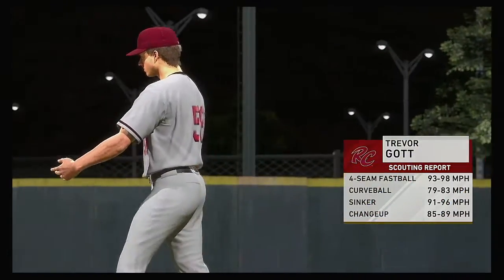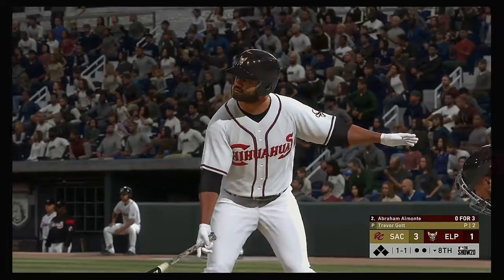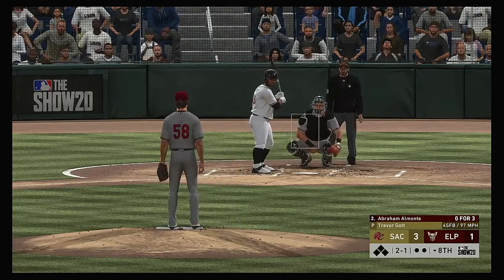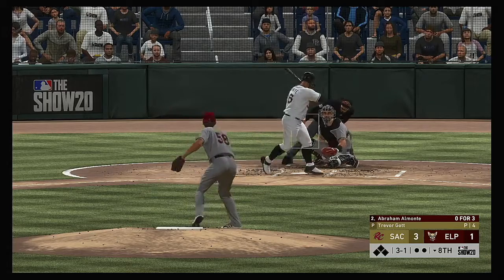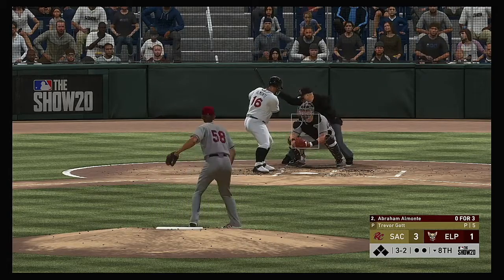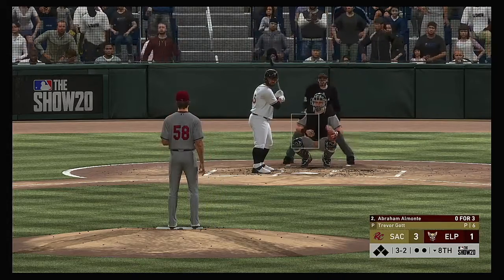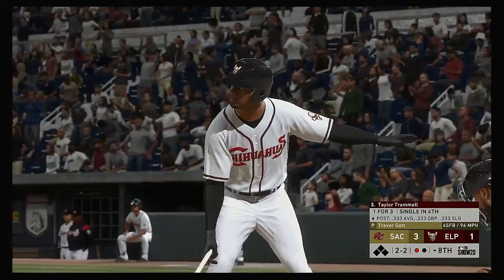Trevor Godd will come on now and he'll slide into the seventh spot in the lineup following the double switch. Billy Hamilton is into the ballgame as well, sliding into the pitcher's spot hitting ninth. From the windup — the 1-1 pitch started to go around but he's able to check his swing for ball three. Leading off an inning in this situation with three balls on you — you have to know that a solo shot's not tying this game up. You have to find a way to get on base any way possible. Too close for comfort and he did a good job just to make contact. Swing and a miss as he ran the fastball right by him for the first out.